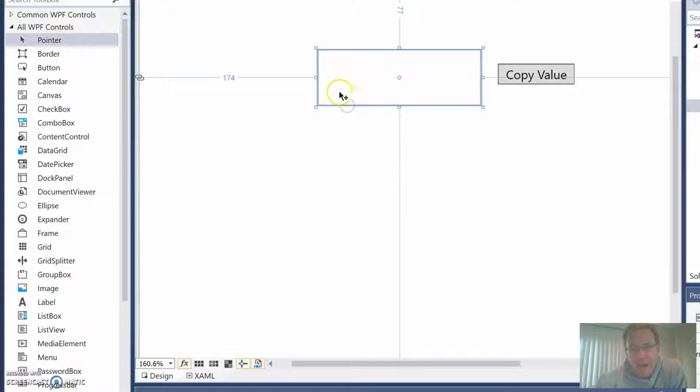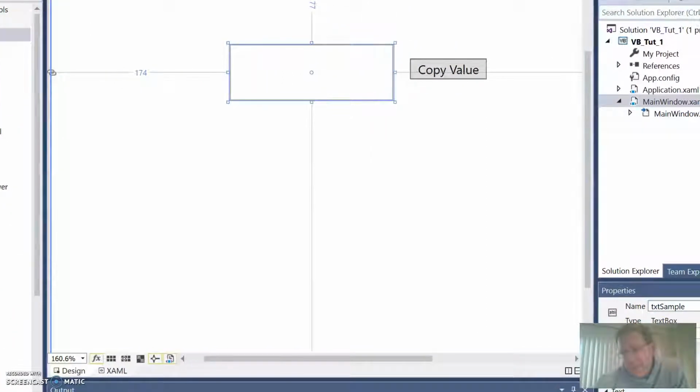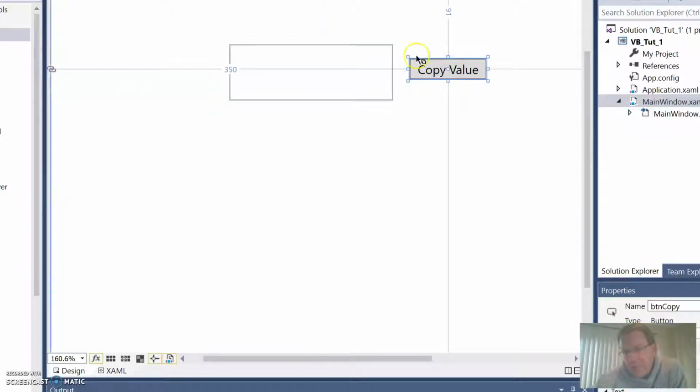I have my text box, which is this really big text box right here. It's called txt sample. I'm going to go over here so you can move it. Its name is txt sample. These are my properties down here. I have my button, which I have changed the caption of to be copy value, right there.